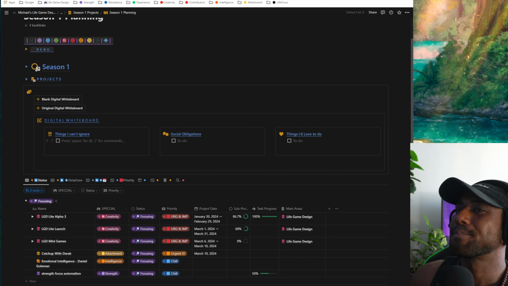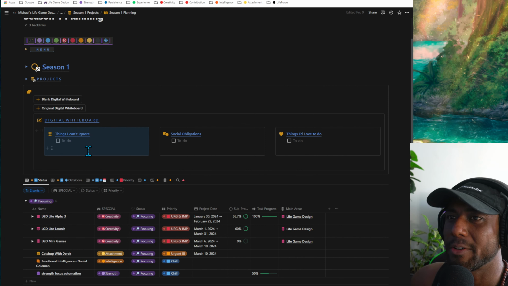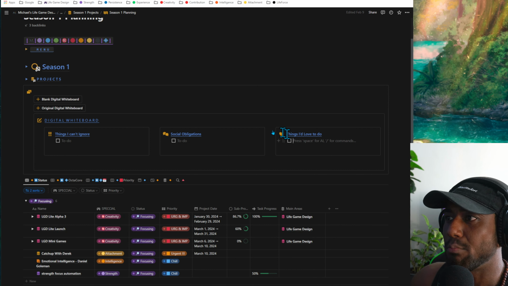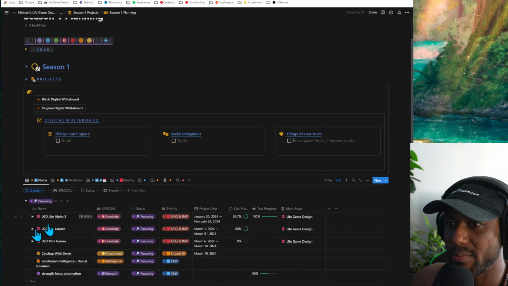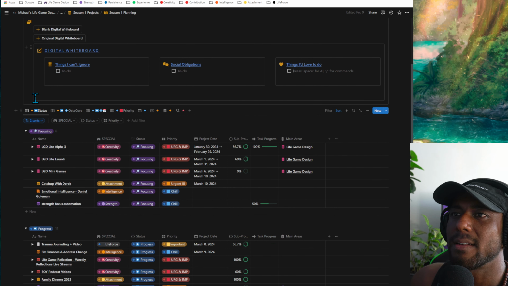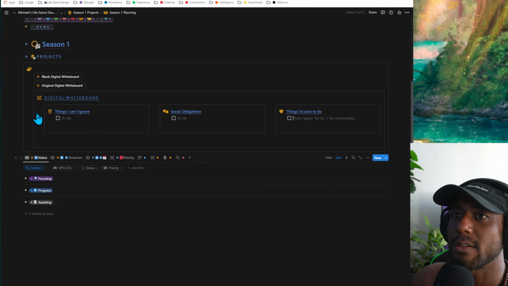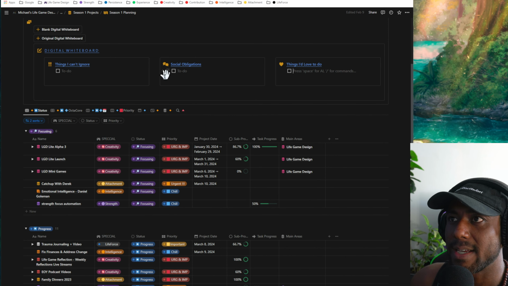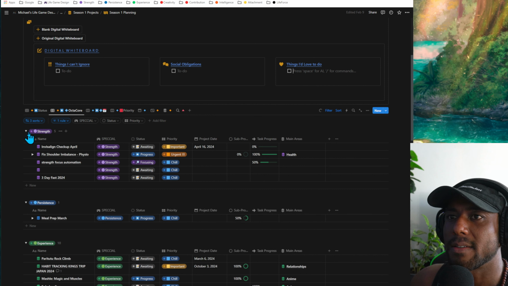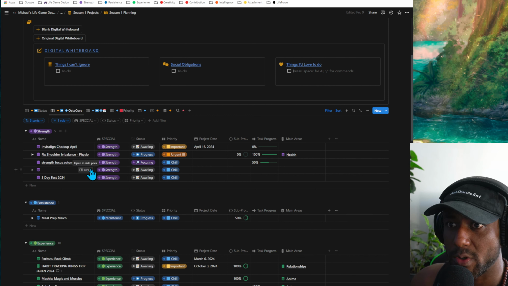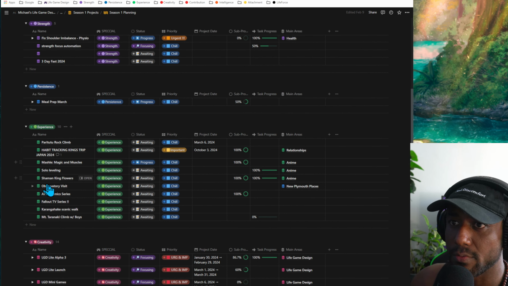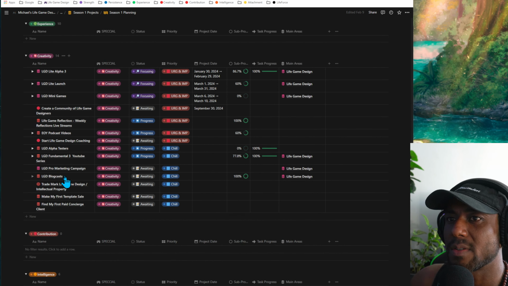And yeah, like we did in the previous tutorial, I can use this to brain dump my stuff, drag them and drop them into here. And then all of these tabs are different. So you can either do it by the status, which is really handy, or you can be like, okay, this is everything this month that I have to do in strength. This is everything this month that I have to do with experience. This is everything this month, so on and so forth.